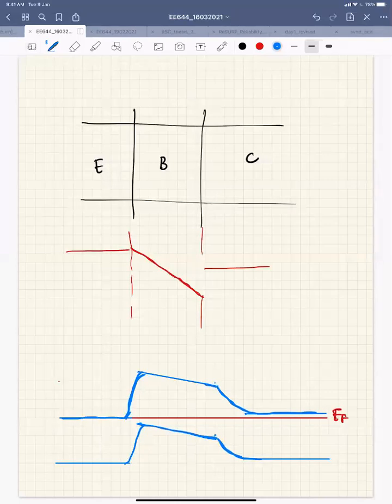No, see, there is an energy change from left to right. Yes, sir, there will be electric field. Okay, so there will be electric field. In the energy band diagram, look at the conduction band energy, it's not flat. Then there is a slope. That means there will be electric field. And what is the direction of that electric field?